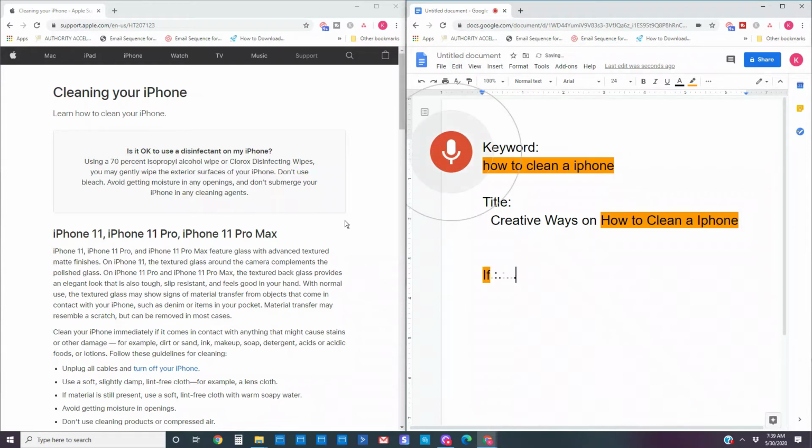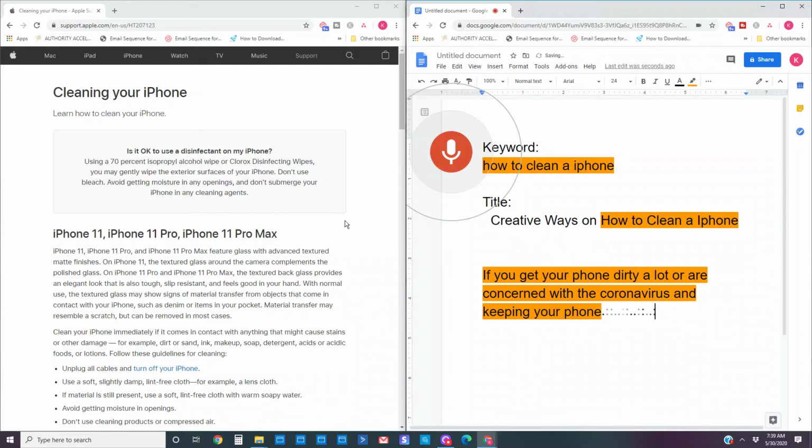If you get your phone dirty a lot or are concerned with the coronavirus and keeping your phone disinfected, then this article is going to help you to learn how to clean it properly. period.